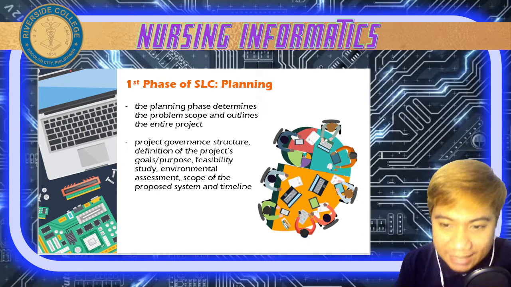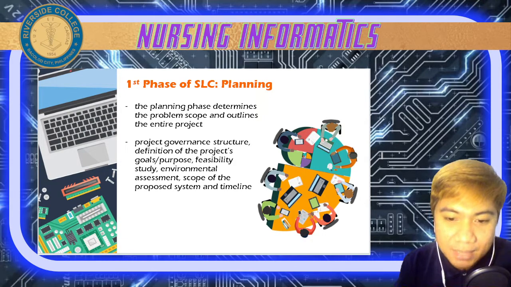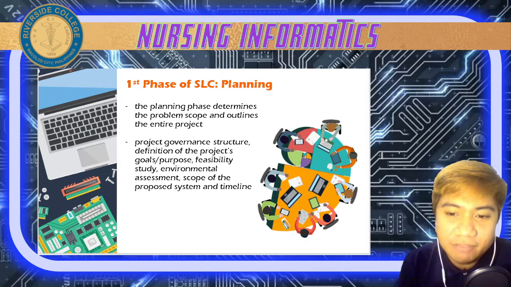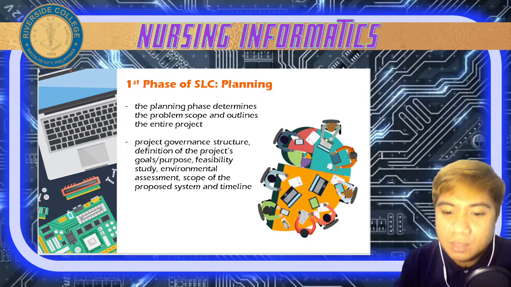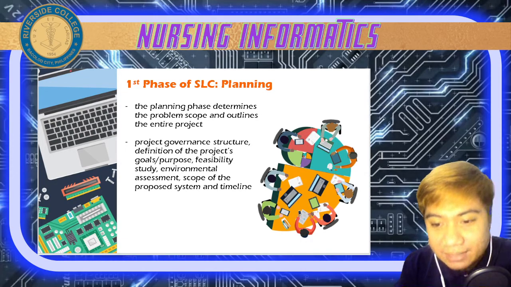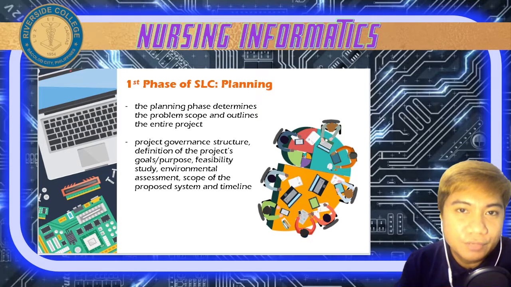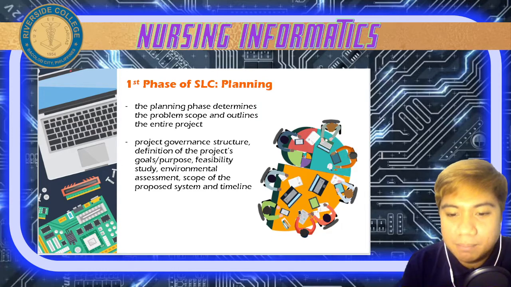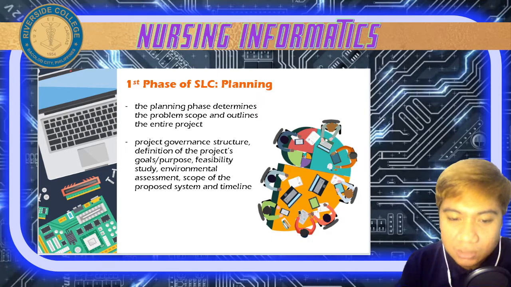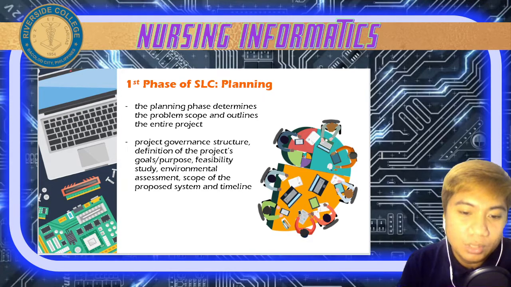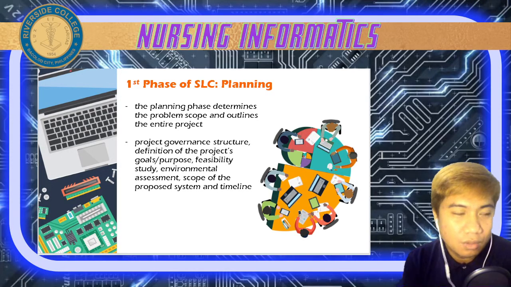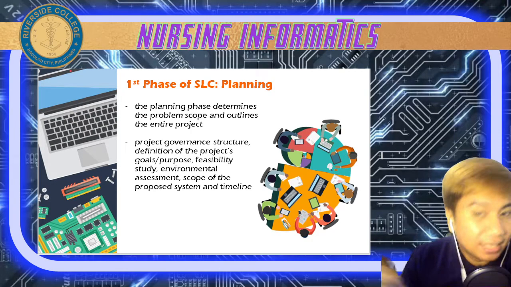So in our planning, while we are planning, we also do your environmental assessment, class. So the project is being defined in terms of the support it provides to both the mission and the strategic plans of your organizations. So the impact of legal, regulatory, and ethical considerations is being reviewed. We review whether the use of the system is ethical.